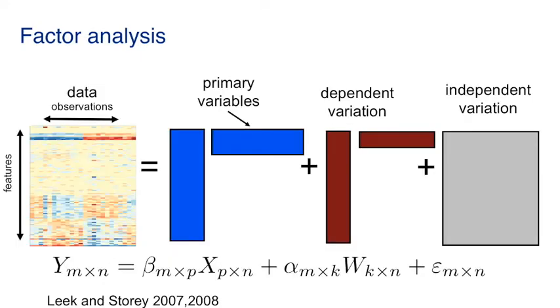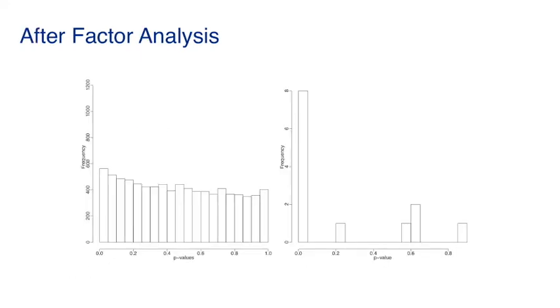But if you apply this idea, you actually get a pretty flat p-value distribution, which is what we thought would happen, without getting rid of, well, you only get rid of one. We only get rid of one of the y-axis. So it's a big gain in specificity with a very tiny loss of sensitivity.